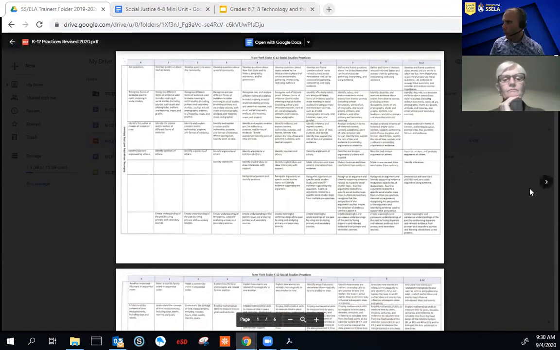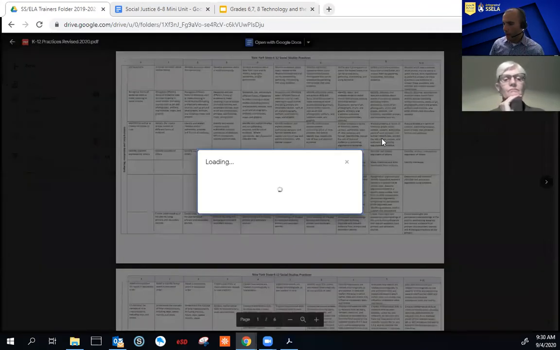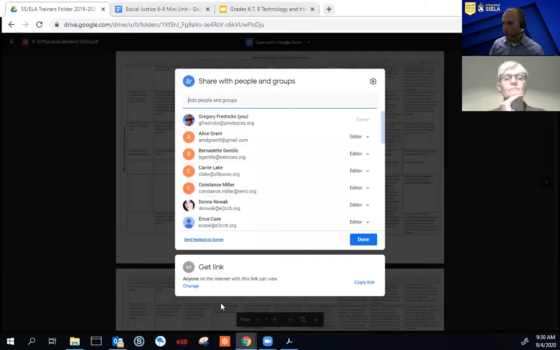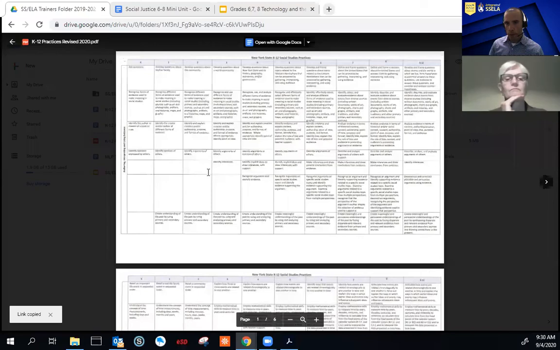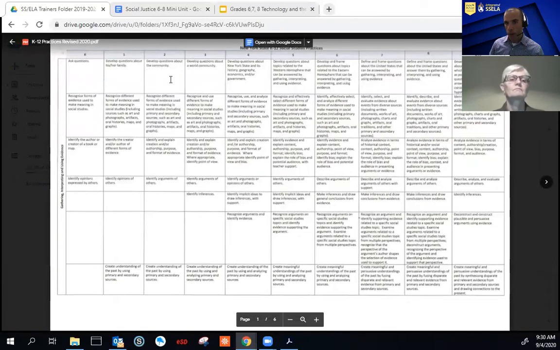So I'm going to share with all of you right now in the chat a document. And this is a document that we can't take credit for. It's a state document. But what we did do is we did curate this document. We curated a document that is available on the state website. This has all 6 social studies practices on it. We call it the crosswalk, and it has what those practices are supposed to look like on a grade by grade basis. So I'm going to share this in the chat right now with all of you so you will have access to it.